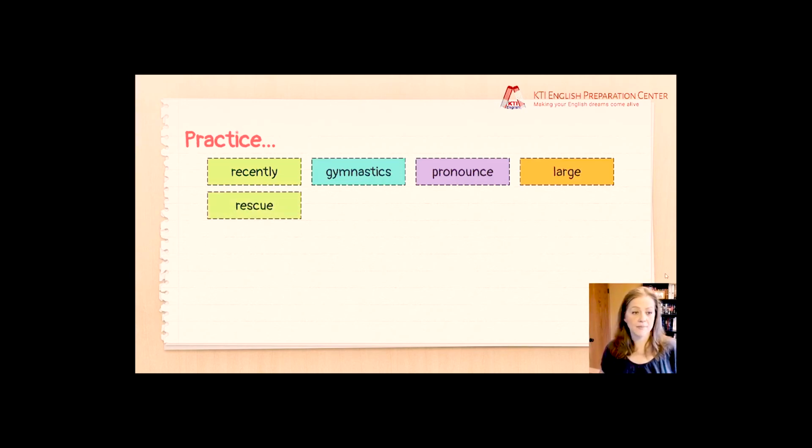Next one. Look at the letter coming right after the C. It's not an E. It's not an I. It's not a Y. So we have the hard sound. It's rescue. I'm going to rescue that puppy out of the river. This one. What do we have after the G? We have an R, so we get the hard G sound, grasp. I will grasp, hold on to my pencil, or my pen really tightly, grasp.